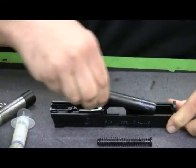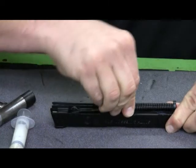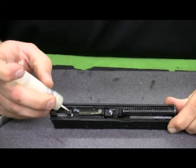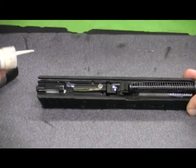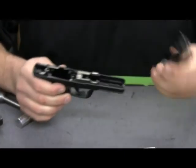I'll put the barrel back into the slide, reassemble the guide rod. In the slide, there's a disconnector bump next to the striker. You want to have a little bit of grease on that. The amount that I just wiped on there from my grease syringe is normally more than enough. We'll go ahead and put the slide back on the frame.